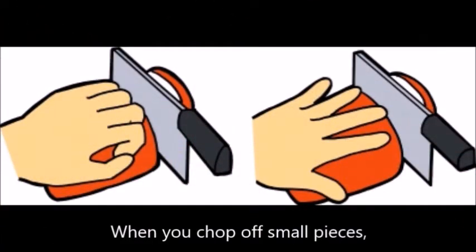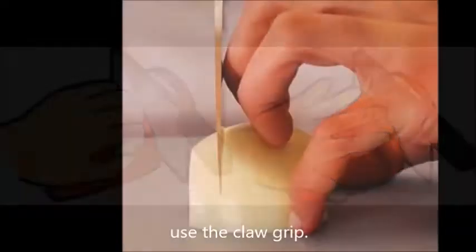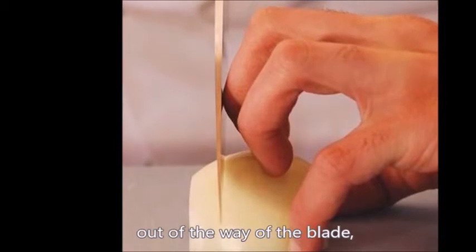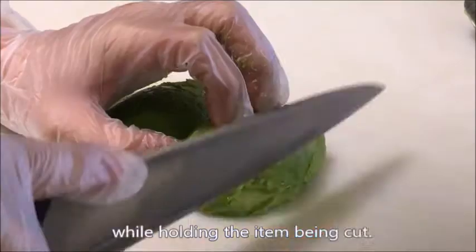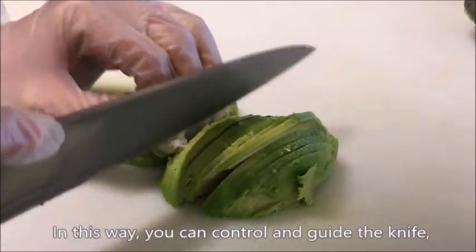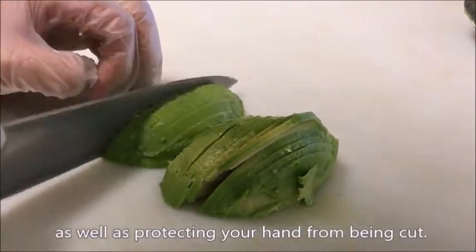When you chop off small pieces, use the claw grip. Fingertips are curled under, out of the way of the blade, while holding the items being cut. In this way, you can control and guide the knife, as well as protect your hand from being cut.